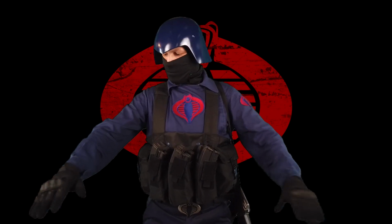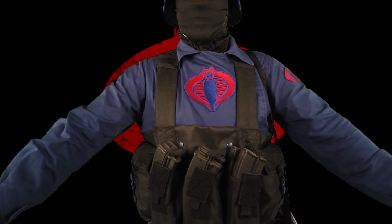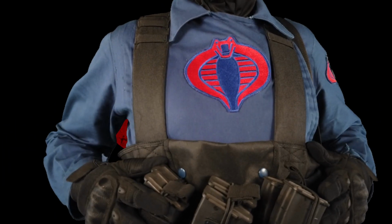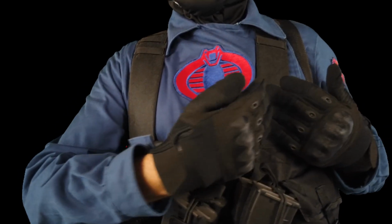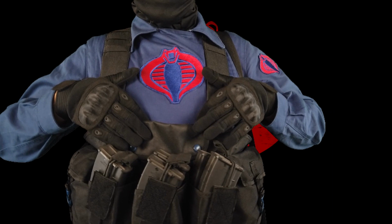As we move down, you'll see my tunic or my coat. This is based upon a surplus BDU coat that I had. Newton and I took apart the coat, or seam ripped it, and we used it as a template. One of the things we did was we expanded the chest to provide more room and create a double breast. This provides more room for the chest emblem.